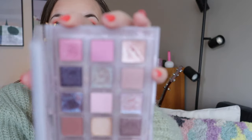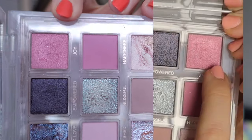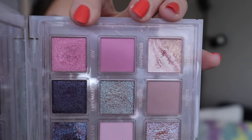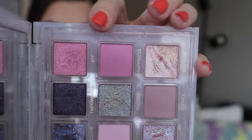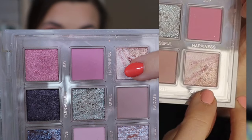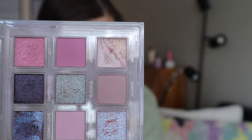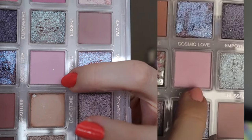I have three shades in this palette. The first is Joy — you can definitely see some disturbance compared to when it was brand new. I really like this shade; it's beautiful on the lid. I used it three times this month and once last month. The other one is Self-Love — I'm concentrating my brush in the top corner where it's mostly white, and I used this one four times.